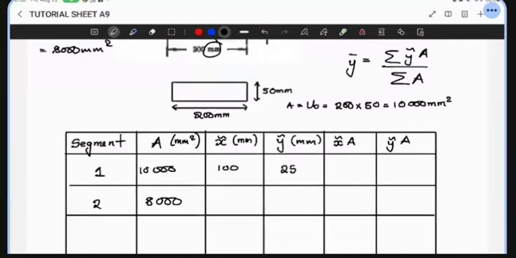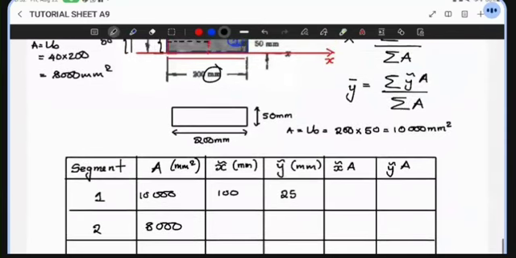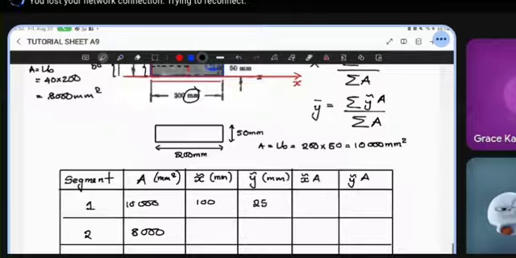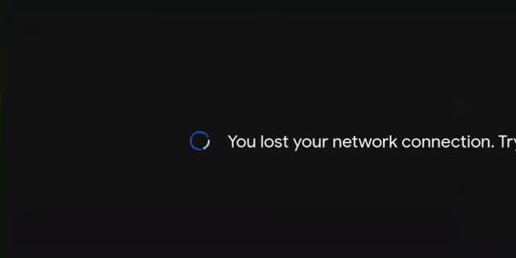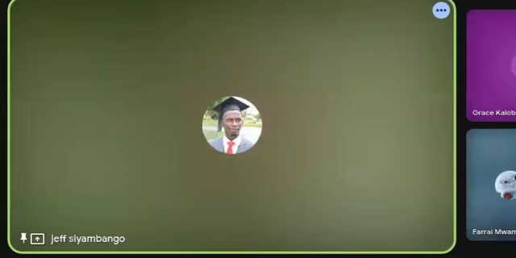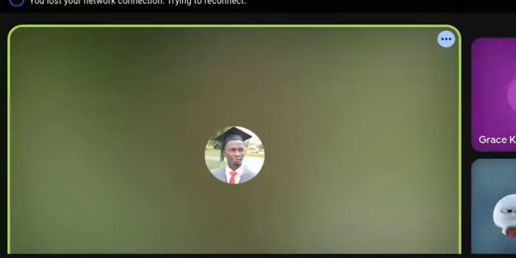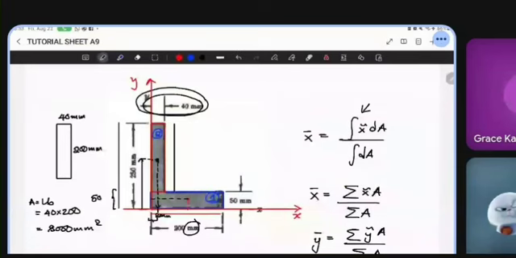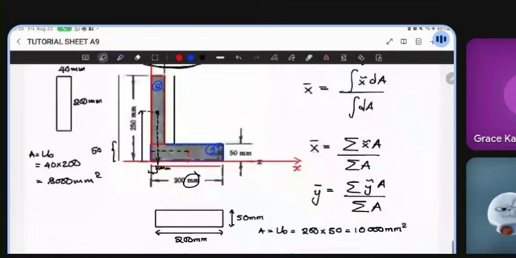Having obtained y tilde, now we can get x tilde and y tilde for the second segment. Again, midway will be somewhere here. Now observe that we're getting coordinates here. So a y coordinate has to be measured from the x-axis. That will be y tilde, from here all the way up to that point. X tilde, however, will just be measured from the origin up to that point. This will be a small distance. And again, being a rectangle, x tilde will be half of the thickness. The thickness is 40 millimeters, which implies that this point is at 20 millimeters. So x tilde for the second segment comes out as 20 millimeters.